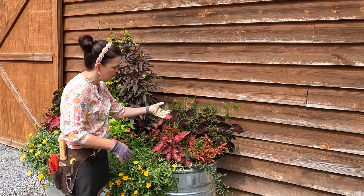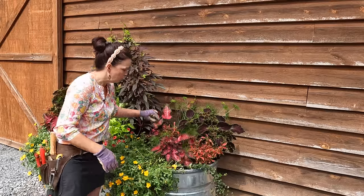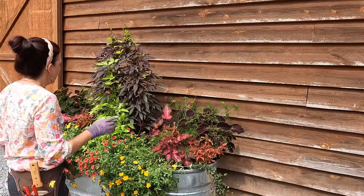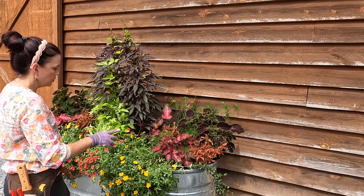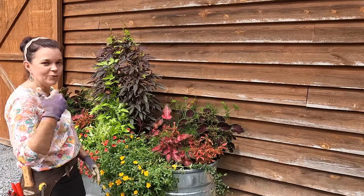I like that the Queen Tut is kind of intermingling in here. She'll be just fine. It gives it a nice little whimsy and a look to it. So what I'm going to do is do the exact same thing on the other side, and then this container will be done. I don't need to fertilize because it was planted later, so it's good on fertilizer, and no slug damage, so we're good on that. So we're going to do a little trimming, and then we'll move on to the next one.